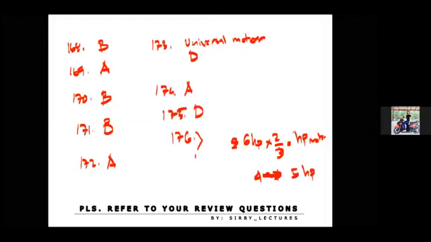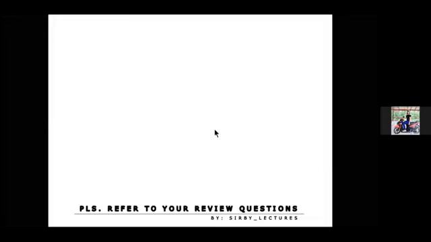Okay, next item. Okay, this is letter C. Number 177. If a small corn sheller that has been operated by hand is to be replaced by an electric motor, what is the minimum size of motor that can do the job? So this is just the conversion. So the answer here is letter A.